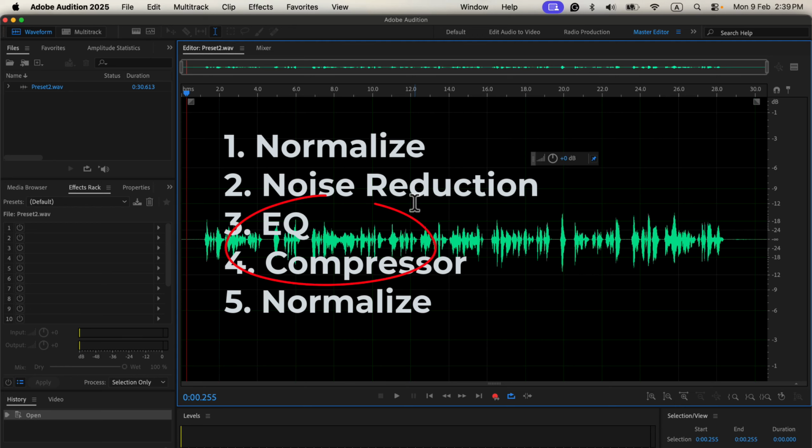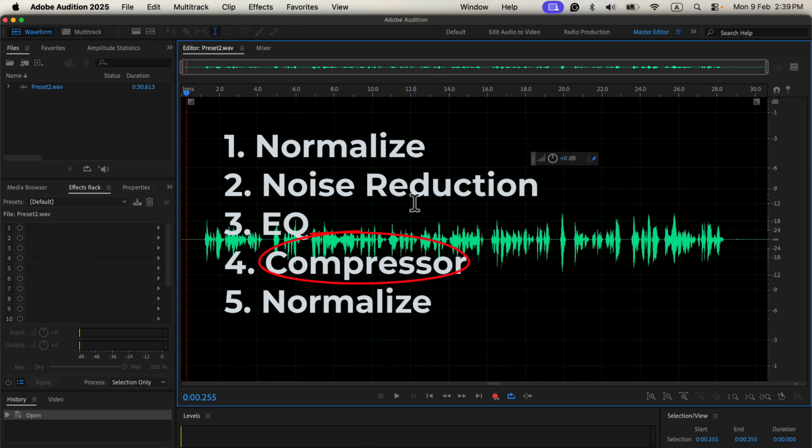Now let's talk about EQ and compression. For some people, these feel like magical effects, but EQ only works well when two things are right. You are using a decent microphone, and your recording space is reasonably treated. If your room has a lot of echo or reflections, or your microphone does not capture all the frequencies properly, EQ will not help much. Low-budget USB microphones might seem good and offer decent audio. However, they often miss some frequencies needed for better processing. Good recording always comes before good processing.